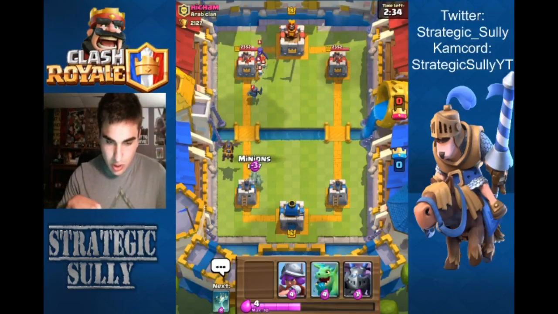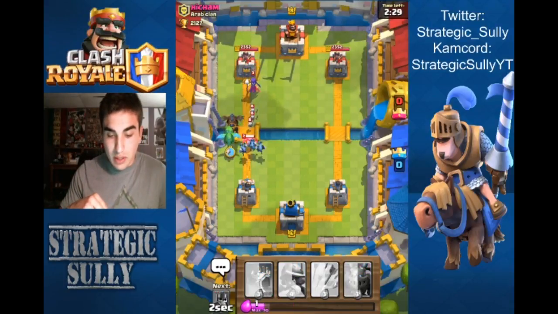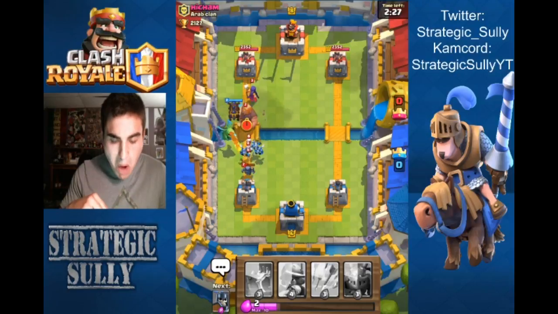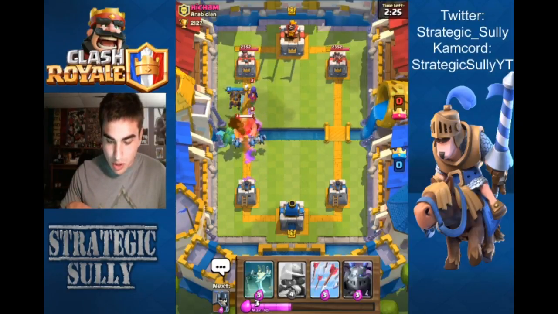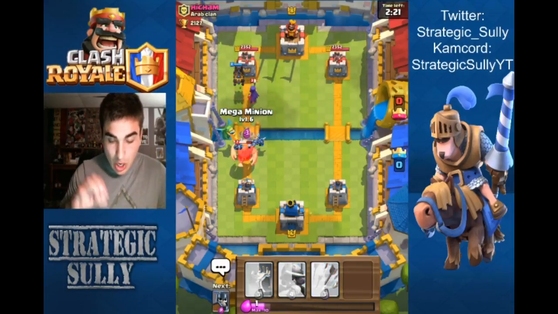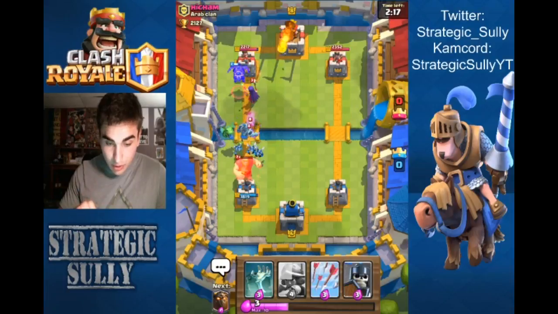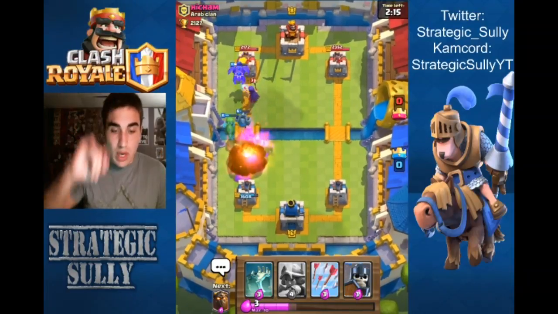Where they decided... You know what? Let's screw Sully. That's basically what they're saying. Minion. Better take out that freaking Mini P.E.K.K.A., or I'd have had a goddang heart attack. This should really move in, unless he rockets or fireballs. I can call anything.